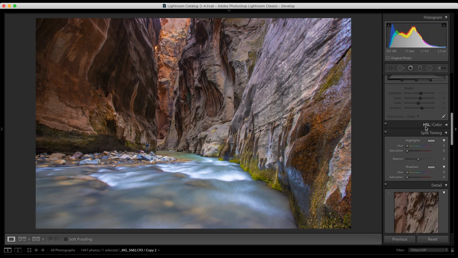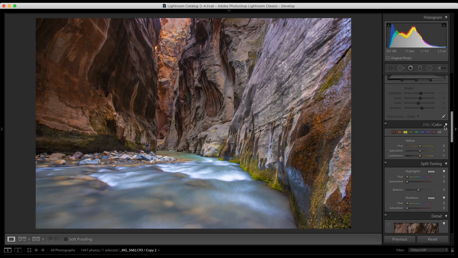Okay, this tool down here is super useful. This is going to stand for hue. HSL is hue, saturation, luminance. So you're going to have that for each color range. So let's go to my yellows, which will include some of the greens, and then over here in these areas up on the wall. And you'll see the hue is going to adjust the color between red, or more green.